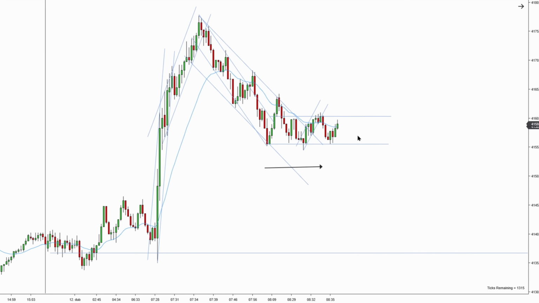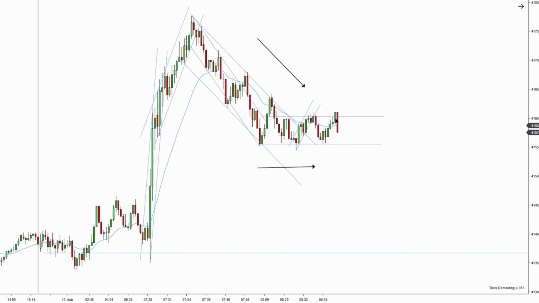However, is anything changing? No, at this point, the bias still remains bearish and we are expecting prices to create a new extreme. So I'm thinking still that I should get a nice setup expecting a new extreme. Okay, we're breaking higher and we're pulling back into this consolidation. This is a strong bearish rejection indicating, okay, sellers are selling at the top. We traded down and we're most likely going to break lower.